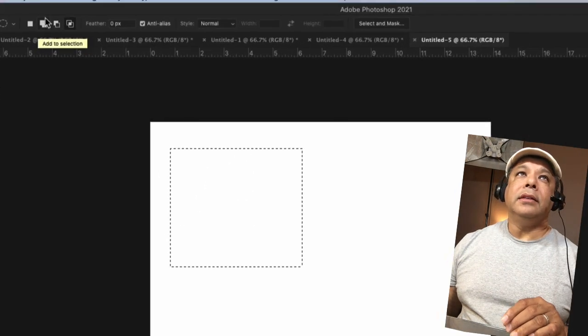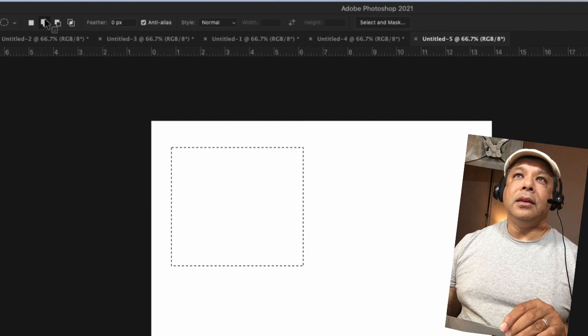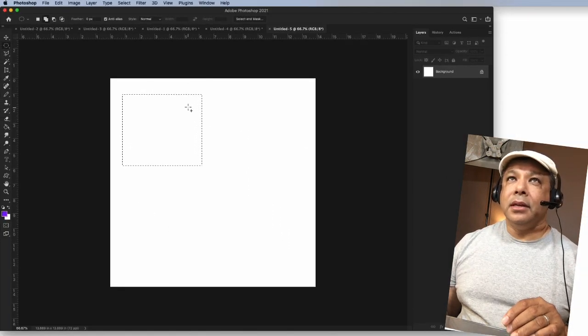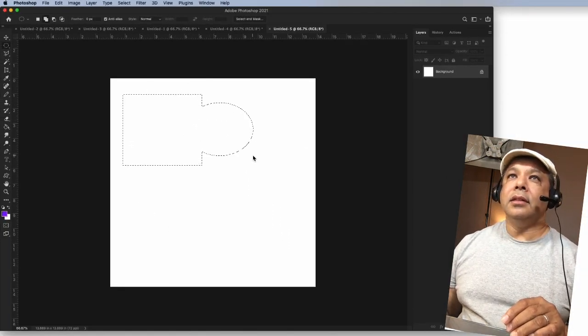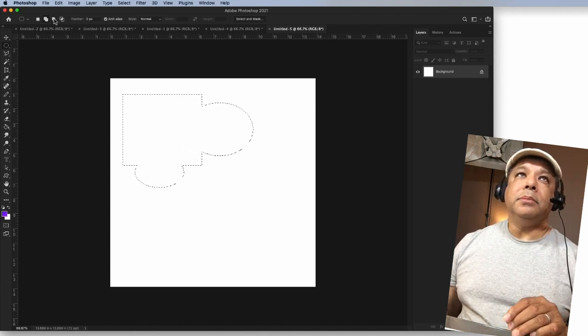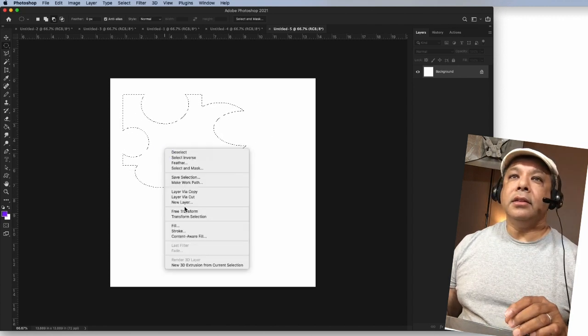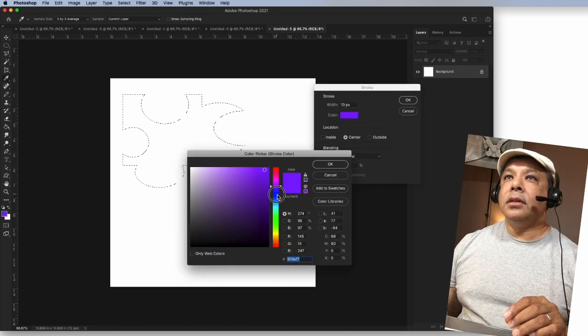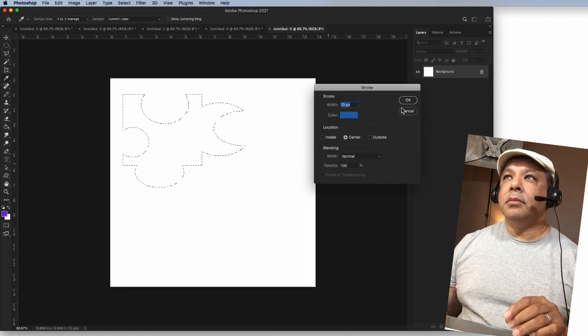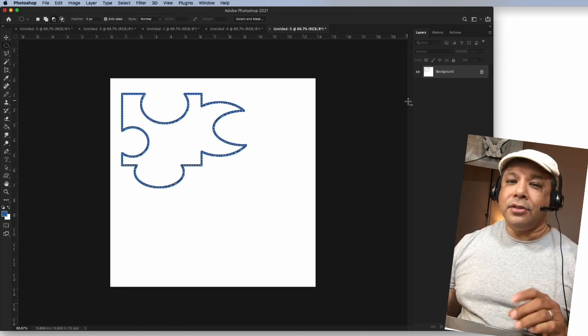Let's go up here and select the Add to Selection. Now watch this. This is pretty cool. I'm going to select, look at that. It comes out as a circle. Pretty awesome. All right. And if I want to go in, I'm going to click on the Subtract from Selection icon. And look at this. It's coming in. There it is. All right. Let's right-click, Stroke. Choose another color. I guess that's pretty cool. Press OK. There you have it. All right. Let's try that one more time.